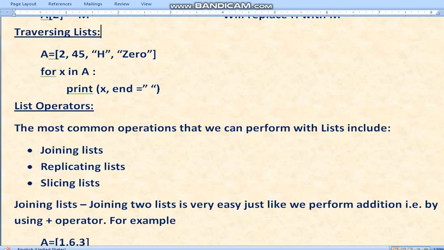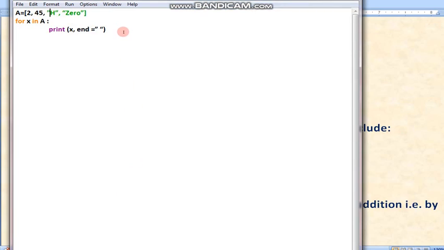Let's go to the editor and check. Suppose I am defining a variable of list type, that is A, and I am specifying some values here: 45, 4.6, 76, 89. Then some string value also I am specifying, then some number here I am giving. Now I want to print these values. So simply I can write print A.